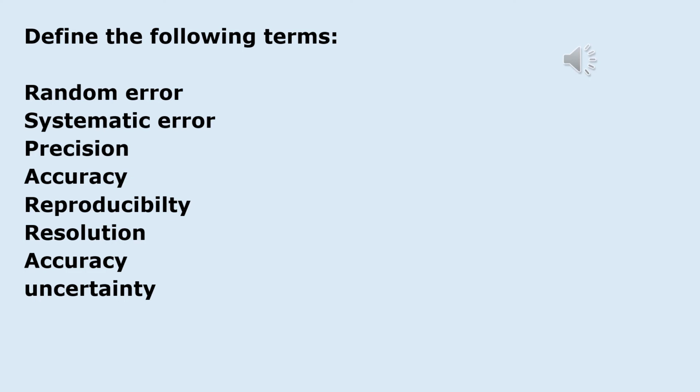Now, uncertainty is something that people find a little bit difficult to imagine what it means at the start, because it's not accuracy and precision. Uncertainty gives us the interval in which we think the actual value of a measurement lies. So we make a measurement of some quantity, let's say a measurement of length, and we say that it's 23 centimeters. But when we've made that measurement using a piece of equipment, what that actually means is 23 centimeters, it might have been 22.9 centimeters or 23.1 centimeters, somewhere in that region. And that's what we mean by uncertainty.